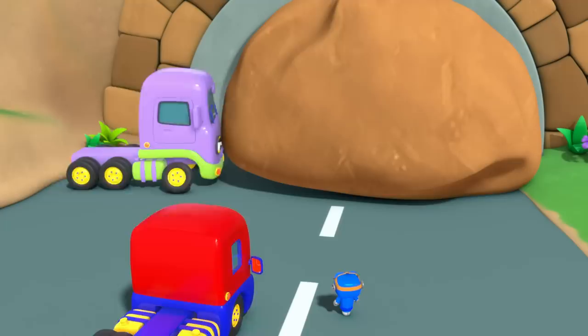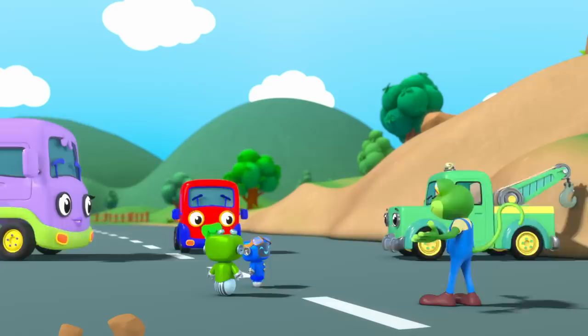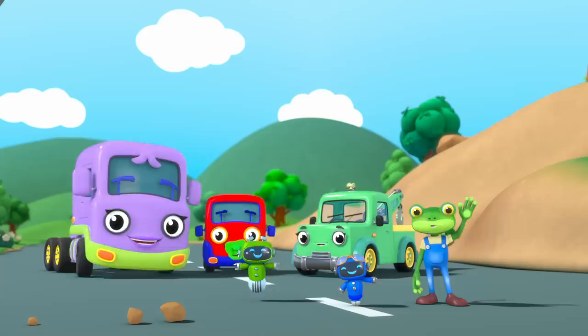I didn't know you were so strong. Mummy Truck saved the day. I'd better call Eric the Excavator to clear away all these rocks. See you all soon for more fun and adventure at Gecko's Garage.